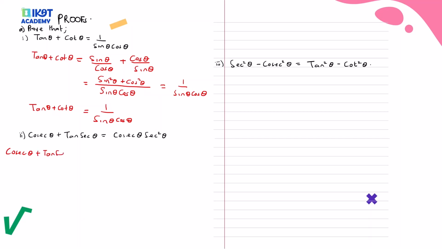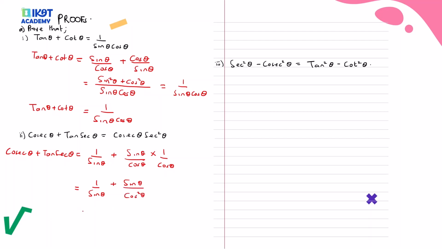plus tan sec. Another thing I didn't say is that these proofs have very many ways they can be solved. There's someone who could go another way and still come out with the same answer. So that is why there is no absolute working. Then here you have cosec plus this. So here I can say 1 out of sine theta plus tan sec. So I'll say this is sine theta out of cos theta times 1 out of cos theta. This is equals to 1 out of sine theta plus sine theta out of cos squared theta.